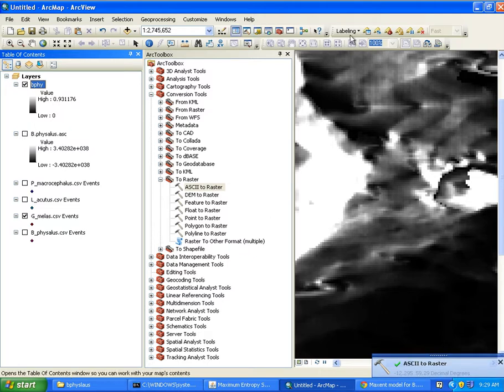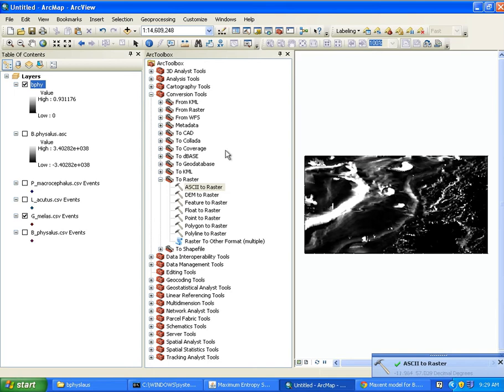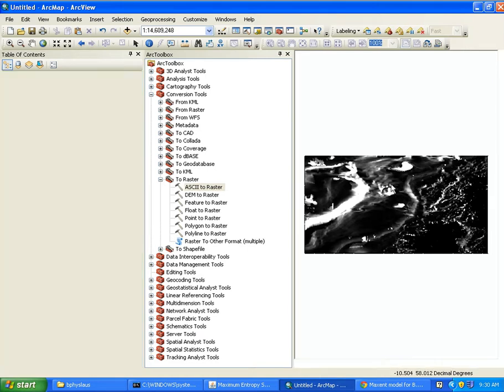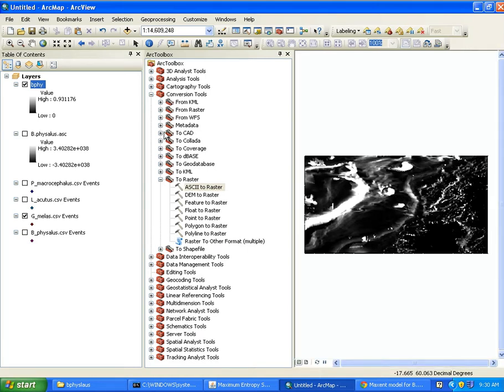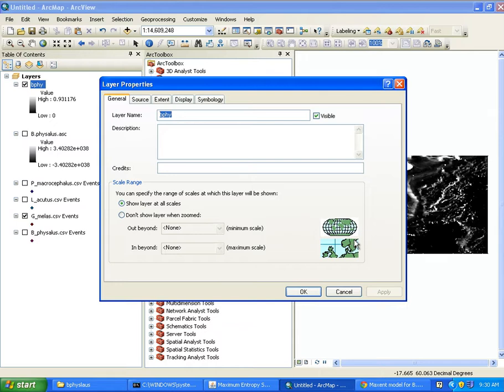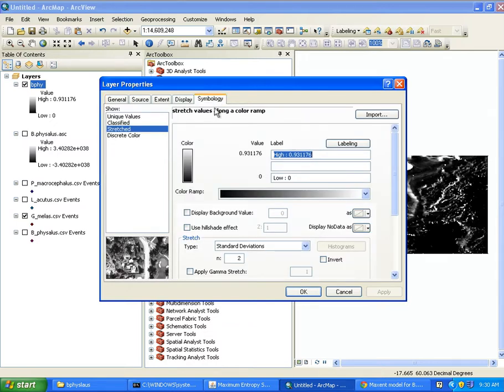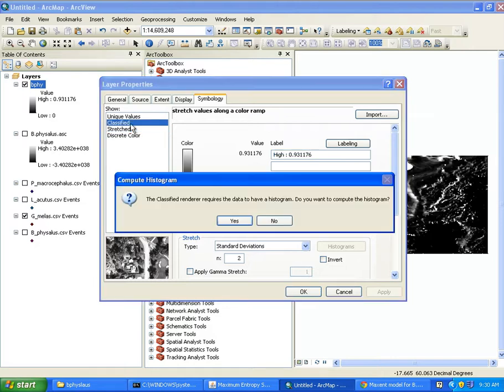I'm just going to zoom out, and you can see that the prediction is now in. Now the prediction here is shown as a stretched raster. What we're going to do is classify it by using the symbology tools which are part of the raster properties. We're just going to right click on B5000 and go to Properties, Symbology, and you can see we've got some different options here. We're just going to click Classify.